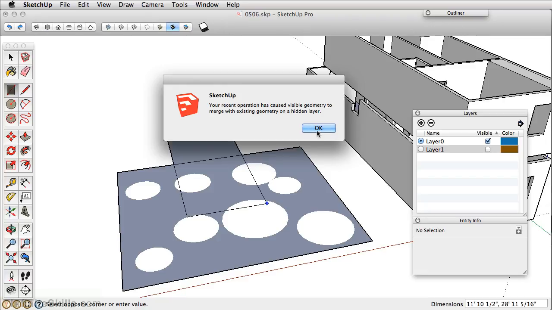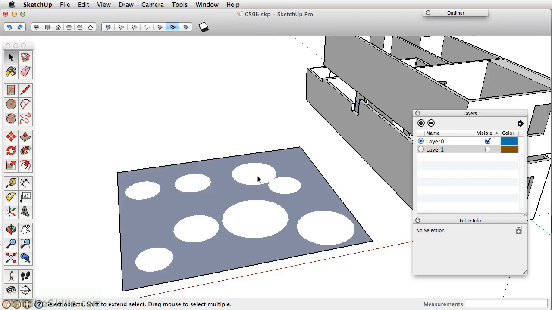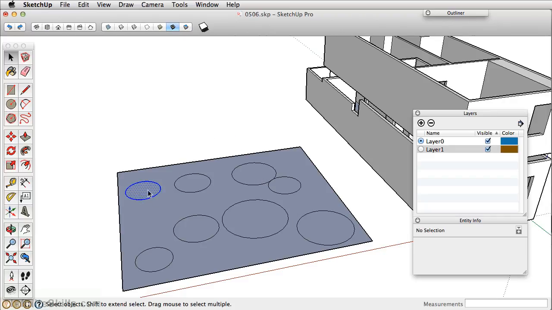Even though the holes of our Swiss cheese are hidden, you can still interrupt or affect that geometry because we're drawing on top of it. To avoid this from happening, you want to make your objects groups, and you only want to use layers to control visibility.